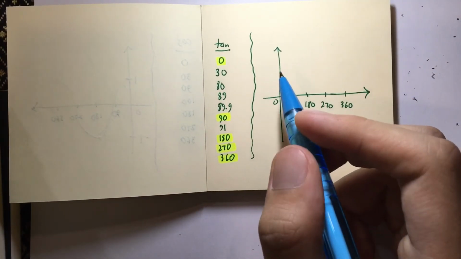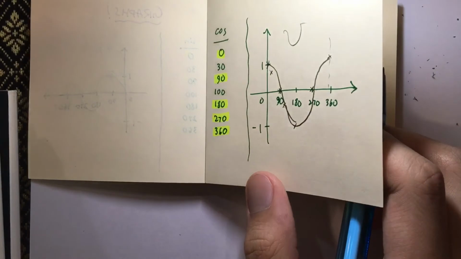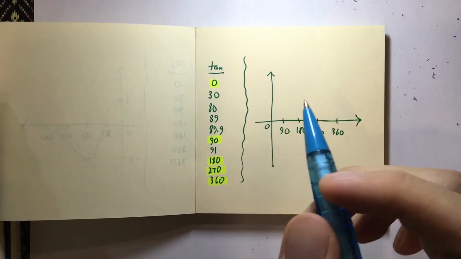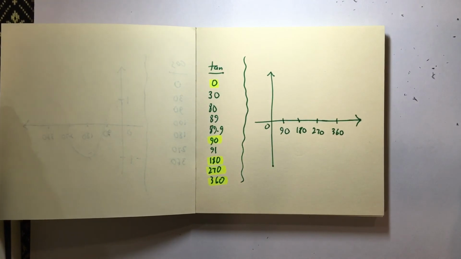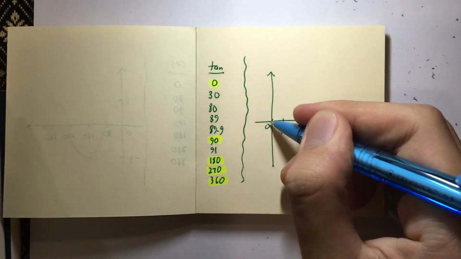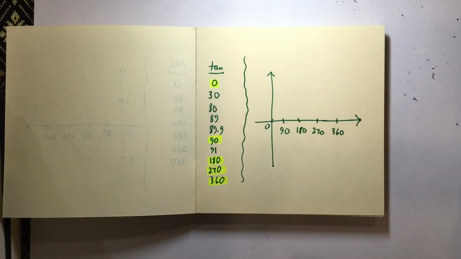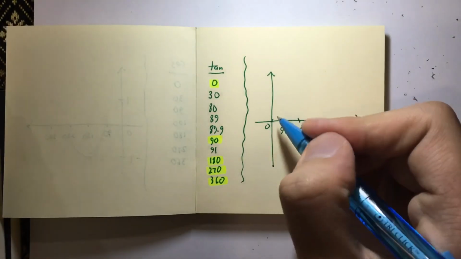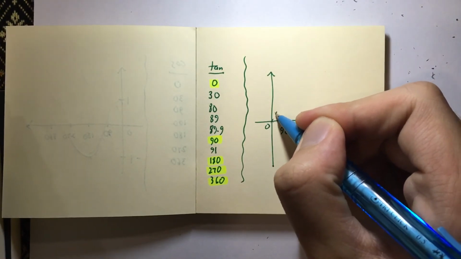Tan graphs are a little special. For sine graph and cos graph, we can actually make sound waves out of it in real life. That's cool. But tan graphs we can't because of this thing. So let's try it out. Tan 0 is 0. Now tan 30, it's 0.5. Doesn't seem much of a change. Sine 30 is here, 0.5. Just a small thing here.